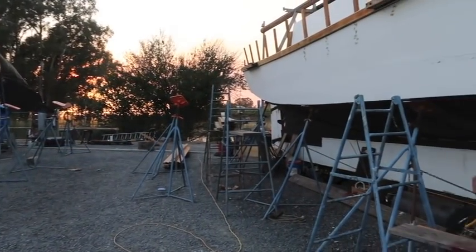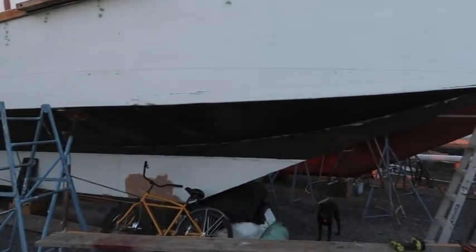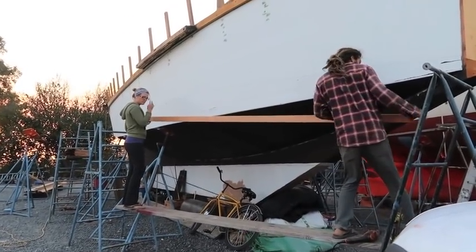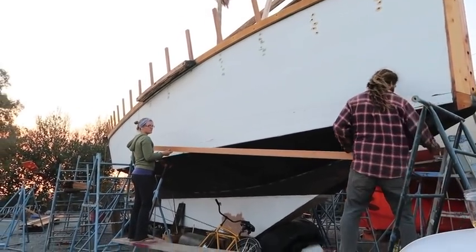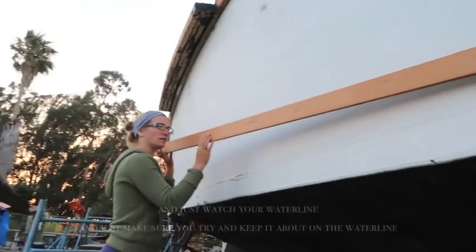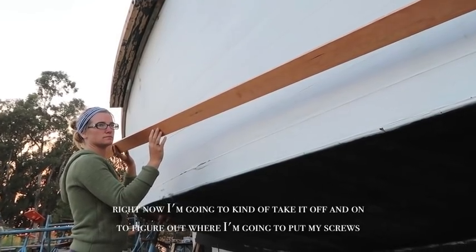We've done the research, collected our materials, got a good stack of planks to start with, and now it's time to dry fit our first run. Oh, the bevel's nice. There's a bevel at the top of the waterline plank, so water can easily be shed. Just watch your waterline, and make sure you try to keep it about on the waterline. Right now I'm going to take it off and on and figure out where I'm going to put the screw.